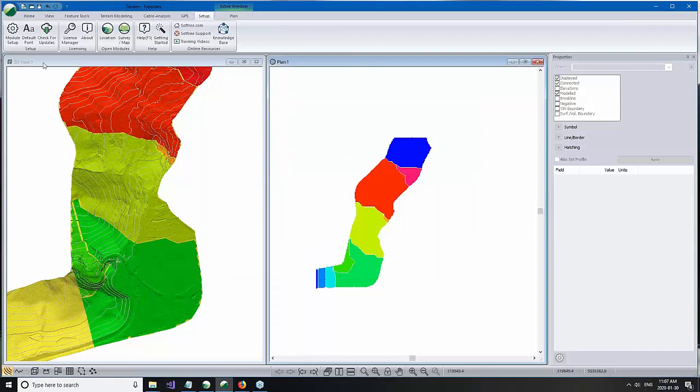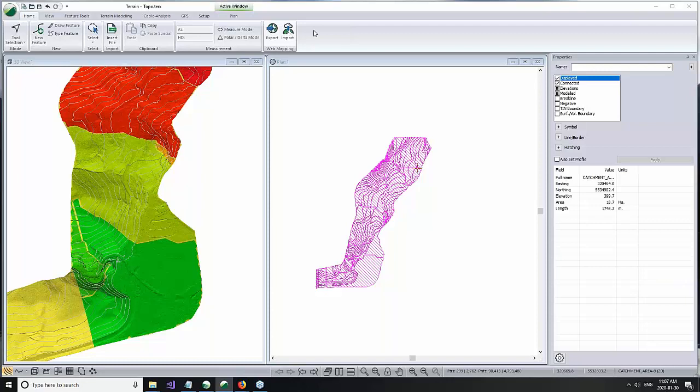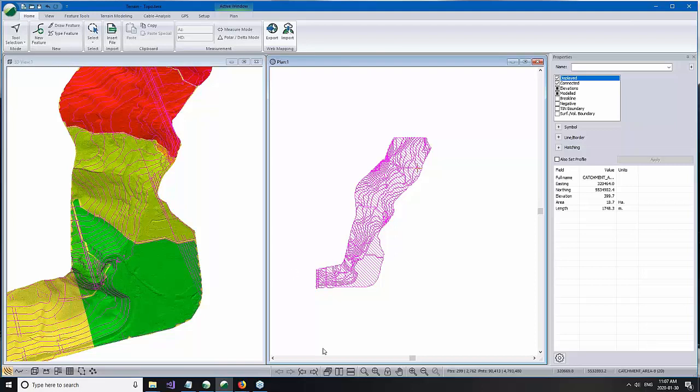Once that's set up and it's correct, I can go to the Home tab and then go into Import. I need to select some features first. Let me just select these. It's going to complain that I've got too many points, but anyway, I go to the Import tab and click on that. Okay, maximum number of points 2,000 exceeded. Took a while to figure that out, but now it's going to go ahead and use the limits.